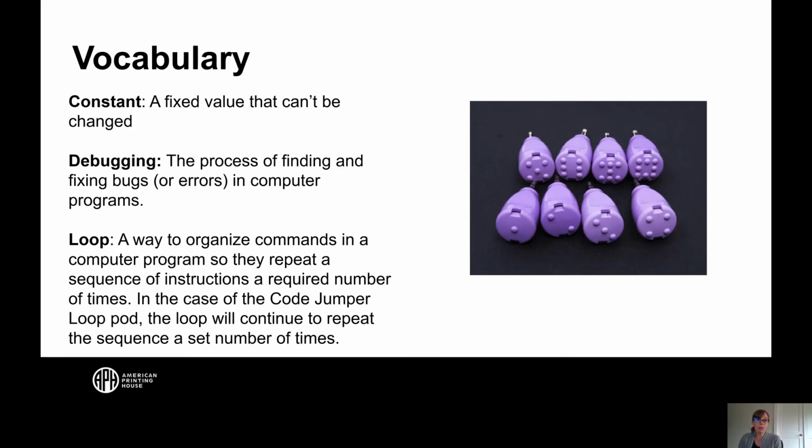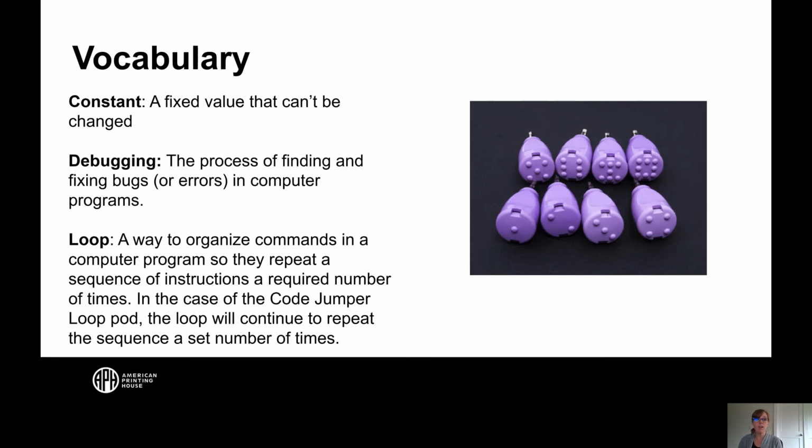And your neighbor might have 12 as their house number, and then their neighbor might have 14. So your house number is a fixed value that you could always come back to, that you always know it's the same thing. Another example is your phone number. You dial that phone number to talk to whoever it is you want to talk to. Even if it's off by one digit, you're going to end up talking to somebody different than you had planned on.